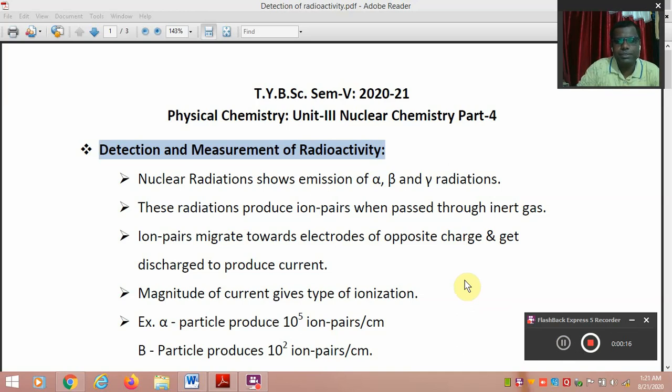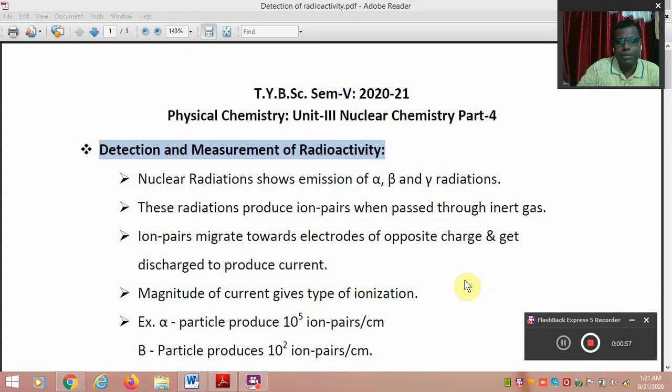Dear friends, in the previous lecture, we have discussed the various characteristics of the decay constant of radioactive disintegration of a radio element. In that lecture, we discussed characteristics like the unit of decay constant, which is reciprocal of time. Next, we also discussed the half-life period and the mean or average life of a radio element. After discussing the characteristics, we also saw numericals based upon the decay constant and its half-life period.